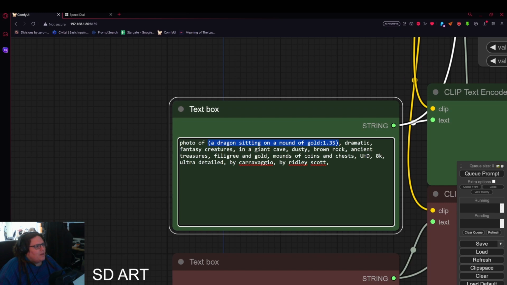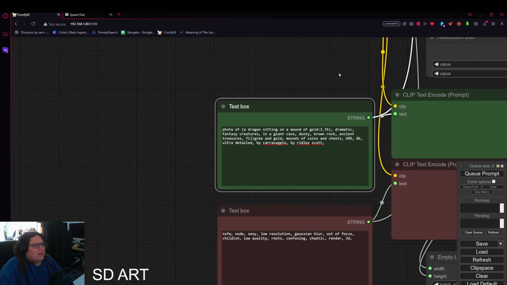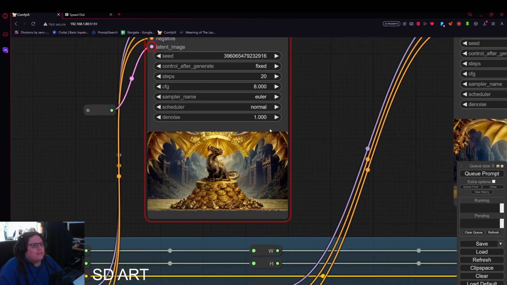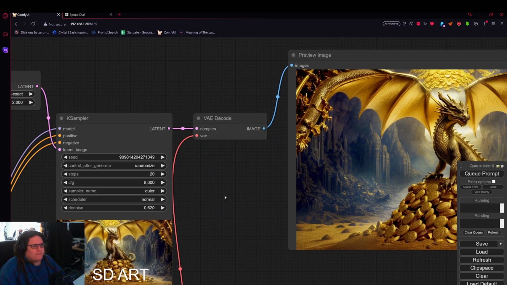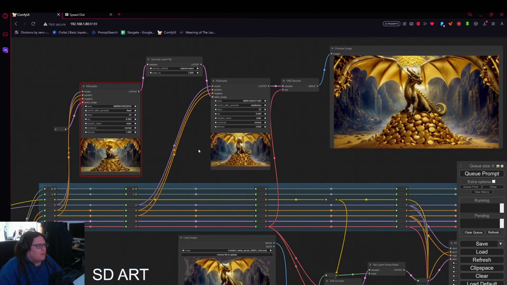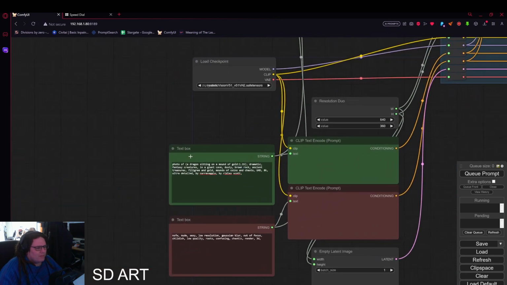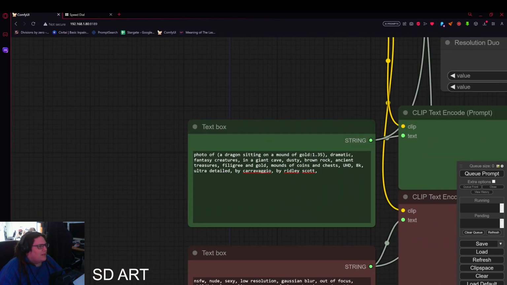I want ancient treasures because I don't just want there to be gold, but obviously it hasn't necessarily worked that way. I've got filigree gold, which is where this stuff is coming from, I think, which is fine. I'm just adding words to try and put some treasure in, basically. And mounds of coins and chests, obviously.